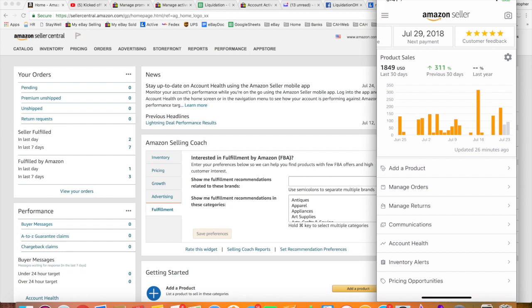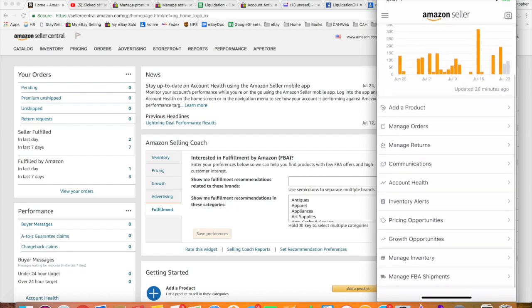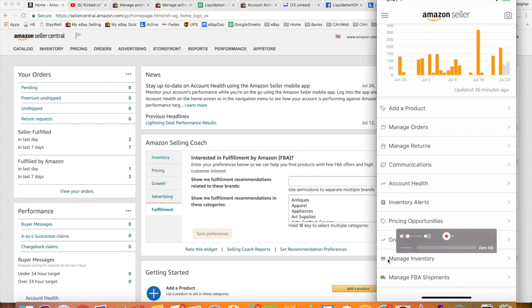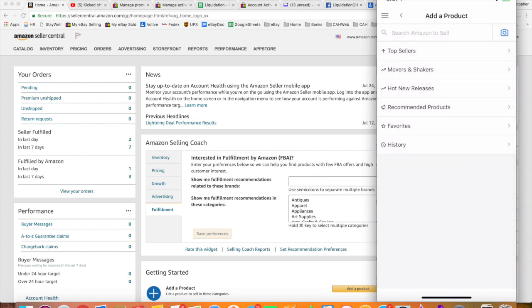So click back here. Down here at the bottom, if you want to manage your inventory of items that you have listed, you'll see here, manage inventory. And you can go in there, you can edit quantities, prices, pictures, etc. I'll show you main functionality of that through the website on the left. But for the sake of the example, I'm going to click on Add Product. And what's going to happen is it's going to bring you to this screen. In the next video, I'm going to show you how I search for profitable items to flip. Here, I'm just going to show you how it works and what to look for.